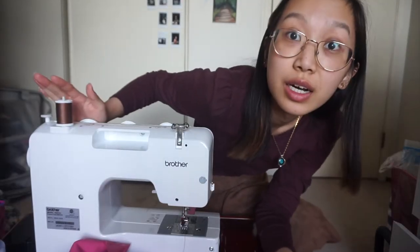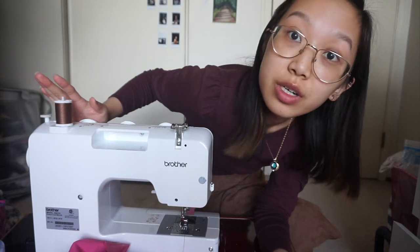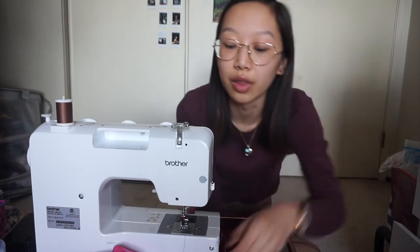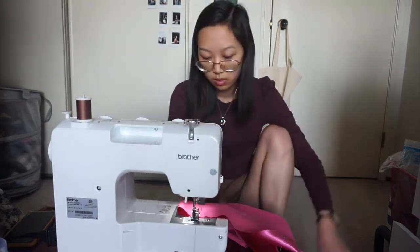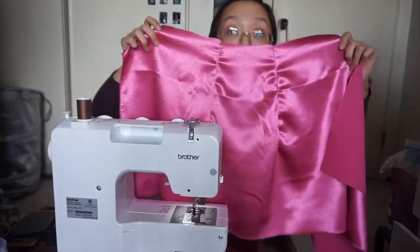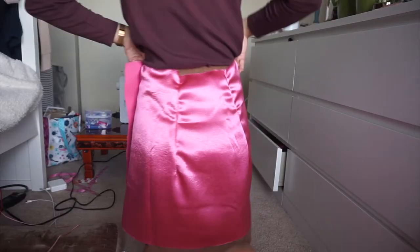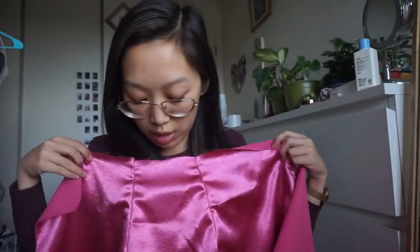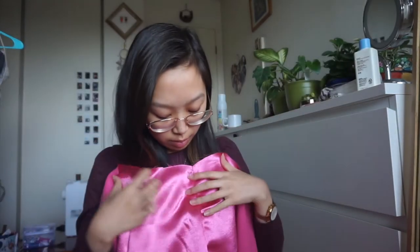I'm going to get out my sewing machine and start sewing. I changed my thread to a kind of brown — not super dark, not too light — I think it'll look good as a color combo. I just sewed the back darts and they look pretty good. I think it'll definitely make the fit more flattering.